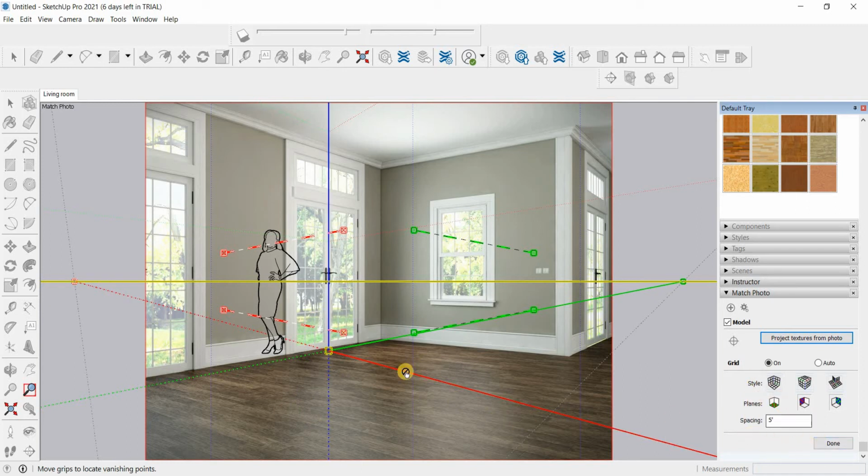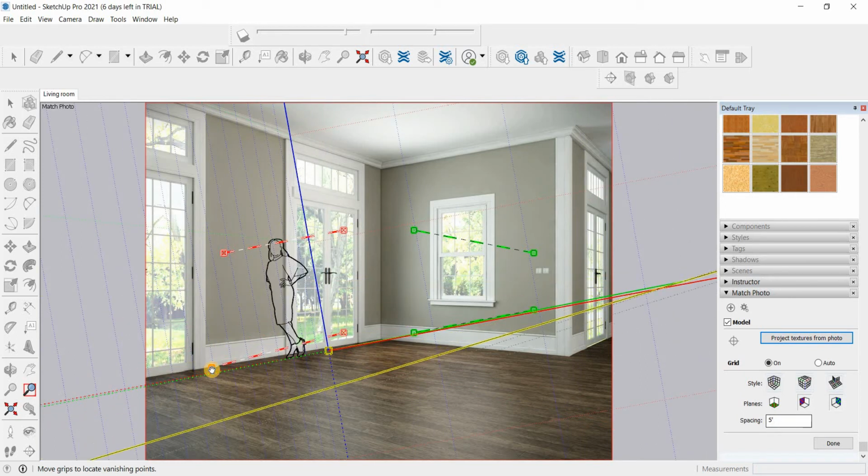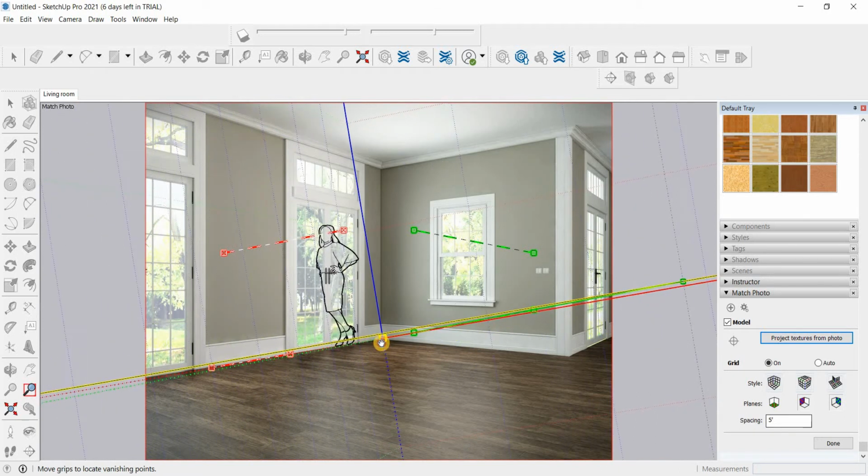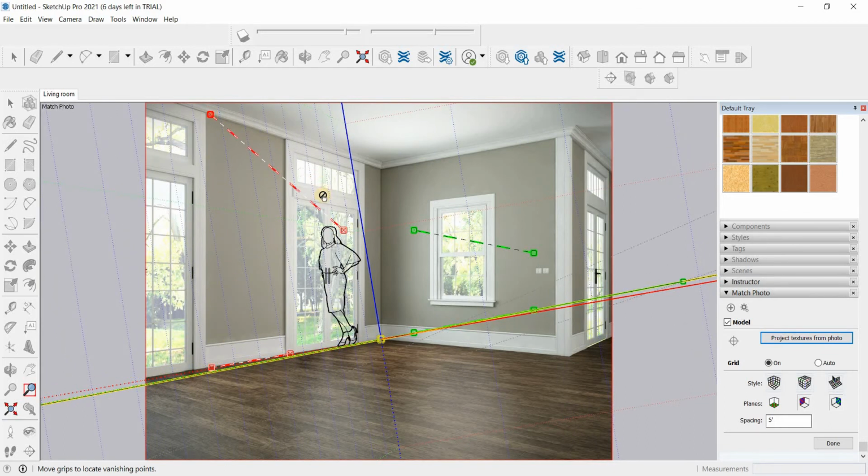So once that's done, I'm gonna start moving my lines around. So basically these lines represent lines of a 2-point perspective, because this image is actually 2-point perspective. So I'm gonna match up these lines with the lines on the photograph by moving these squares. So the first thing that I should have probably done is move this yellow dot to the very corner, and then move these dots and lines so that it matches the lines of the image.